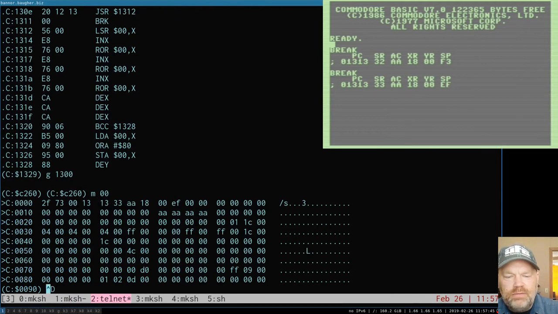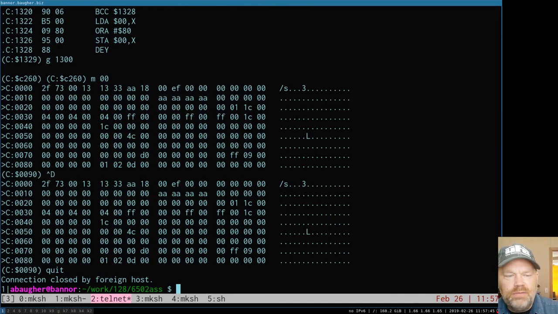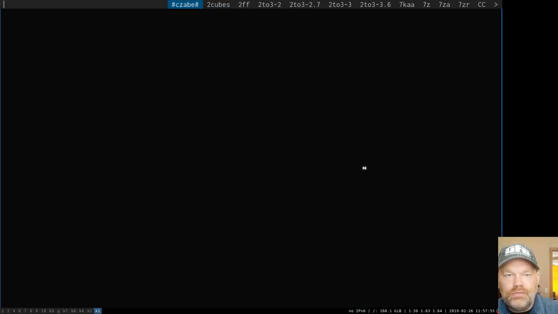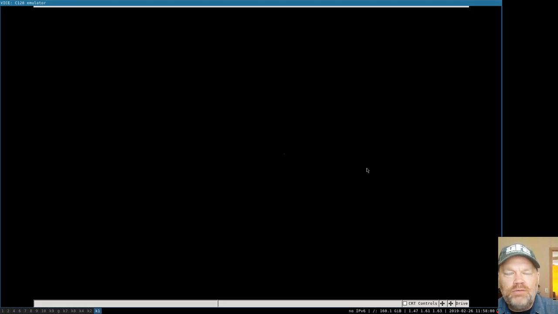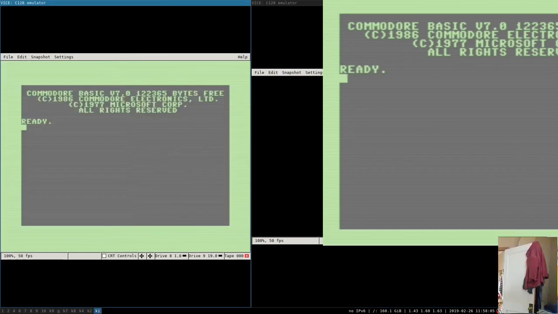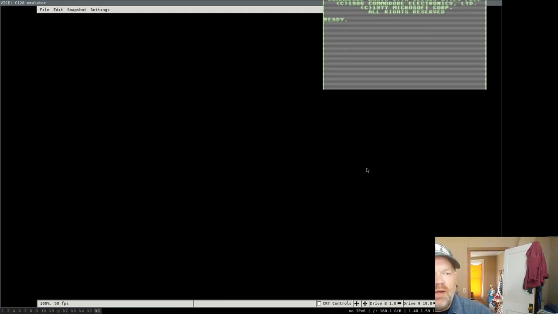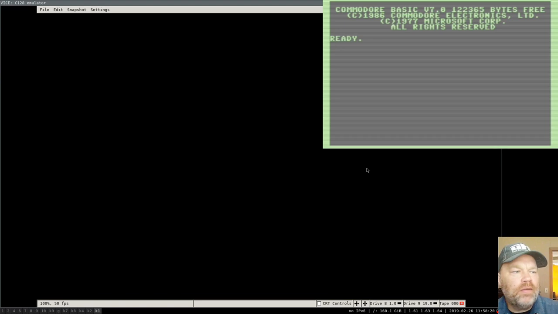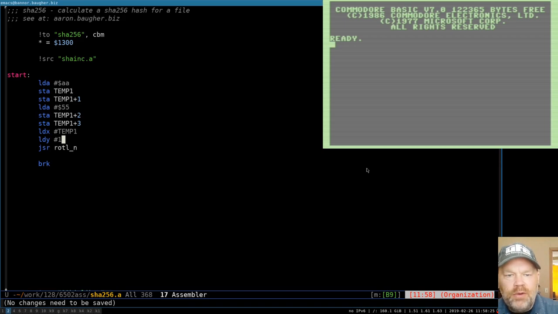Okay, I've got to fix that. Oh, I killed my thing. If you type quit in the monitor, just a tip for anyone else who's using the monitor like I am, it kills the whole emulator, not just the monitor. So I've got to rearrange things back here to where, let's see, how did I have this? Sorry, I'm screwing it up here. Okay, that's better. And back to where we were.